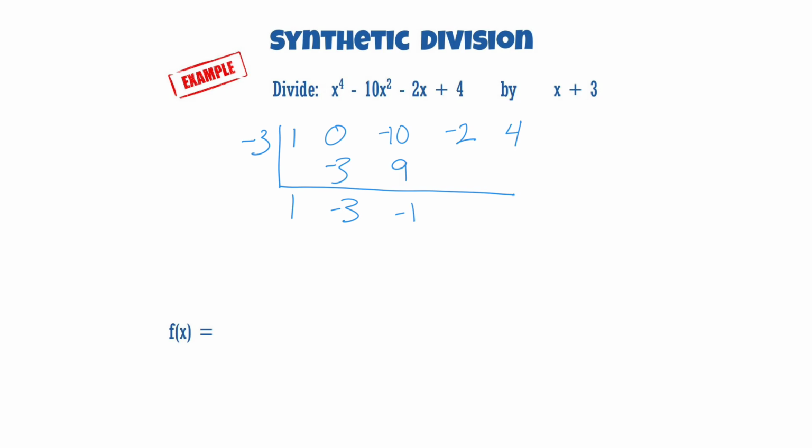And then back, take that value times -3. That's a +3. Add down. Take it times the k, -3. So that's a -3. Add down. So what I have left here then is, since the original was a quartic, this is a cubic. So it's a 1x cubed minus 3x squared minus x plus 1 plus this remainder that I would always put over the divisor, the x plus 3. Okay, I guess I wrote it there, but that's ultimately what f of x equals. You sneak in your variables after you have all the coefficients worked through.